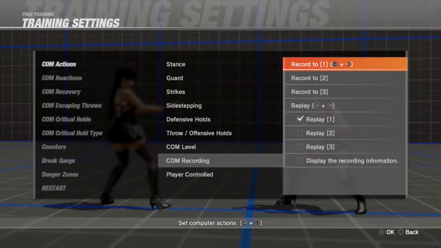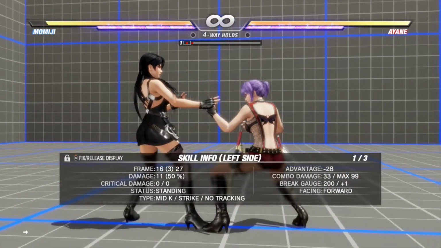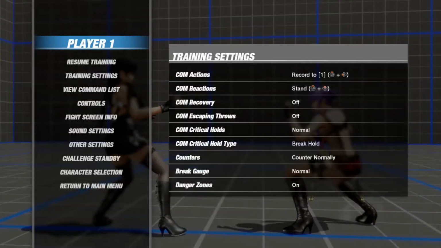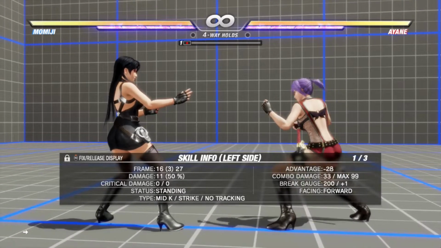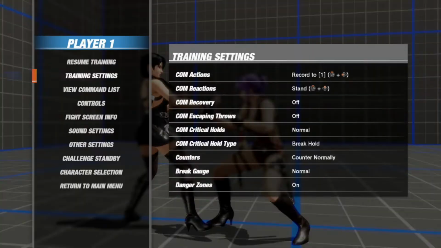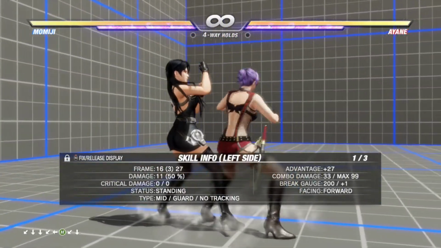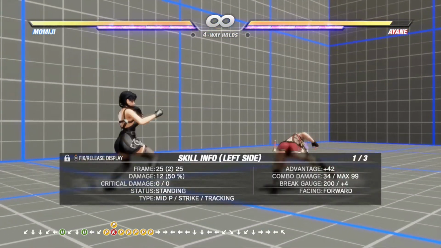The best part about recording, of course, is being able to practice defending against opponent moves that are a pain in the ass to you. So let me just practice, let's say, Ayane's 66KK4. Alright, right there, let me just set it again because I took too long. So let's just record, then just hold guard so she turns around again. Then you can just set replay. Then as you can see, you can duck the second hit. And you can always go under it.